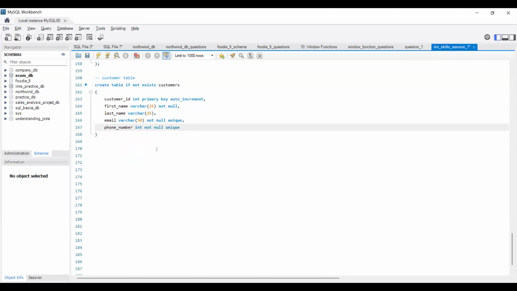Okay, so one sign up per person. Okay, this is my customers table. Actually, address should also be there. Address, variable character, let's say 200, and not null, because I need to know where to deliver this.